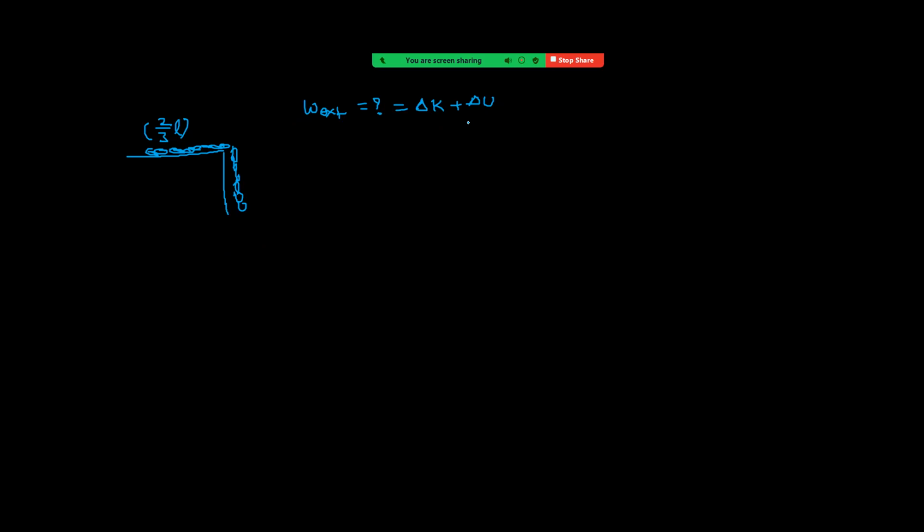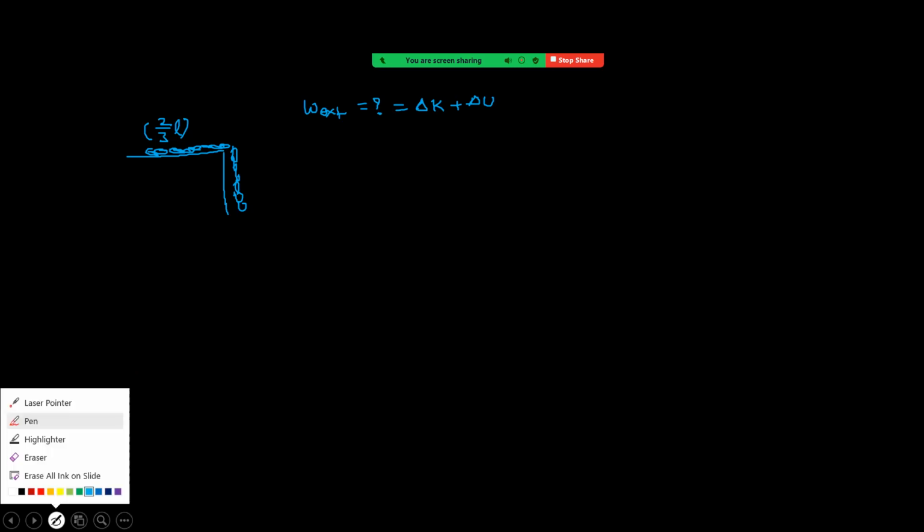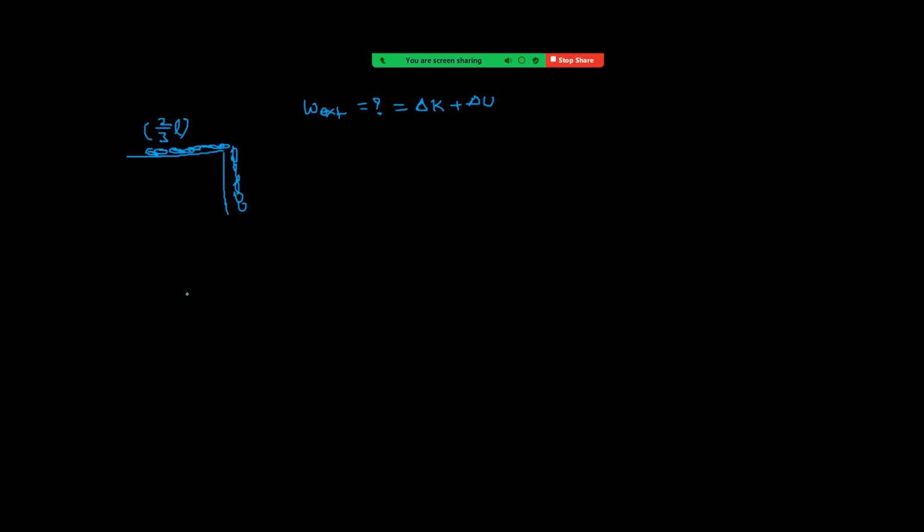Therefore, we are going to focus on gravitational potential energy. And if you want to calculate that, first we have to take reference level, which is completely our choice. So I'm taking now this table as reference level. Taken table as reference level. So this is now reference level. Now chain is below the reference level. Therefore, for this hanging part, gravitational potential energy will be negative. Okay. And the part which is on the table, potential energy will be 0.